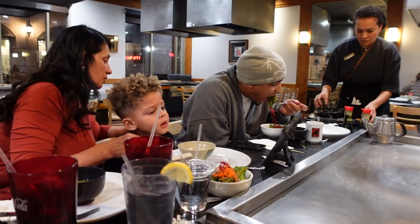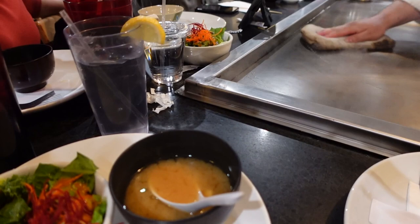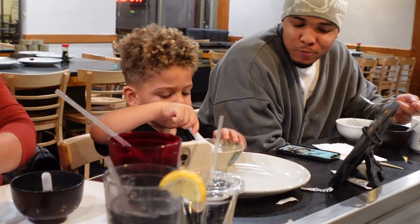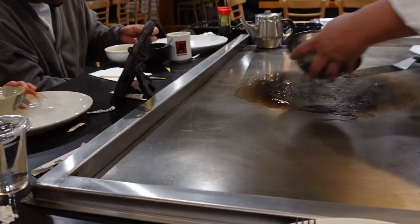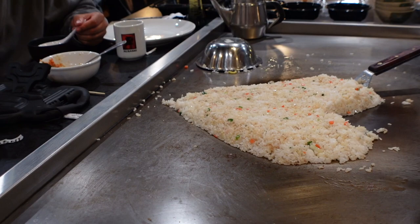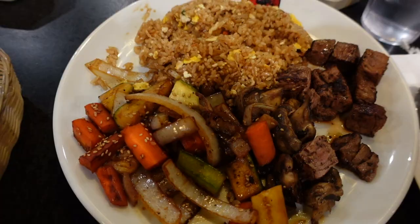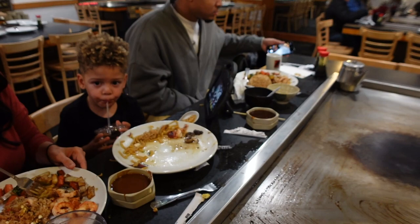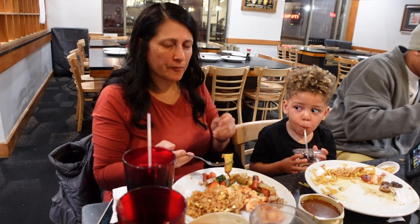Oh, it's right here, guys. Oh, the white one. You want to give him that one? There you go. Look at the heartbeat. Josh and I got the filet mignon plate. Mama got some shrimp. Now got chicken and yakisoba noodles, right? How is it, Mama? Guys, I was telling Mom she looks so good with the side part.